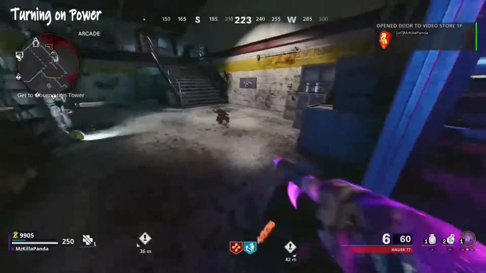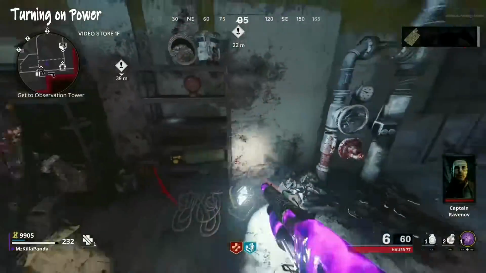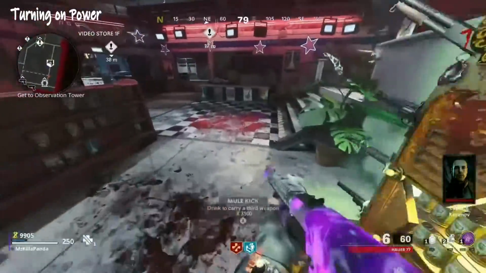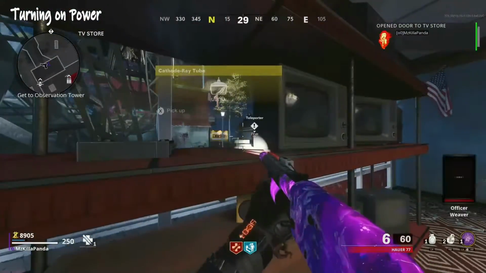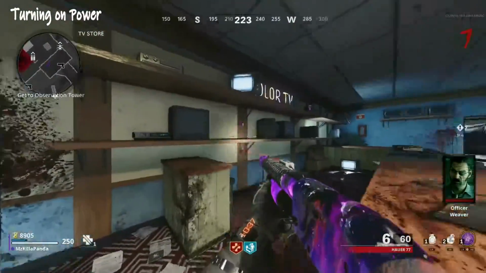The first part's going to be over here past the arcade. It could be right here. In my game it was right here. Or it could be right there. The next part we're going to get is over in the TV store. It could be a little monitor right here. Or it could be here. Or it could be over here.